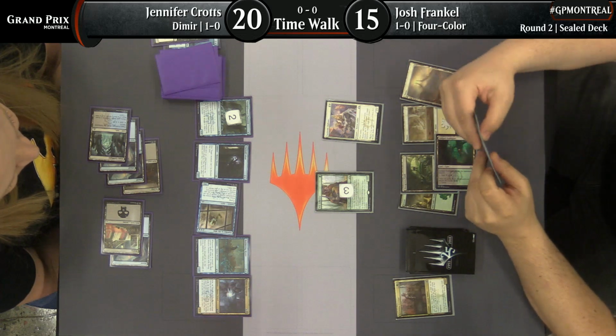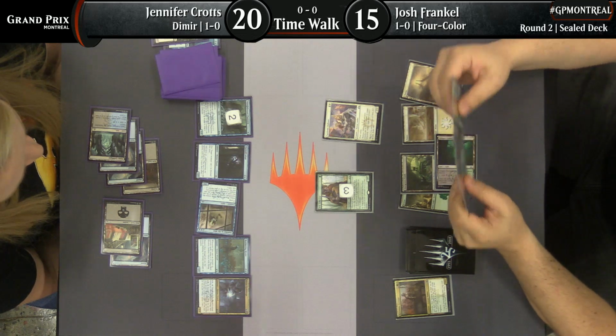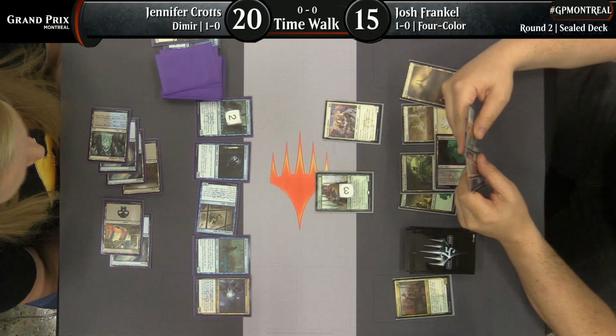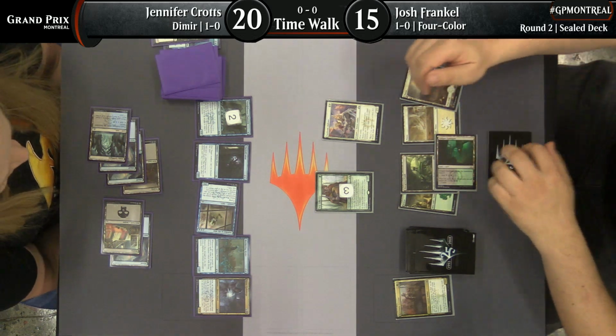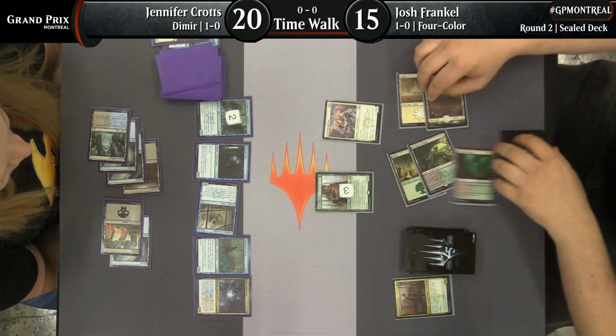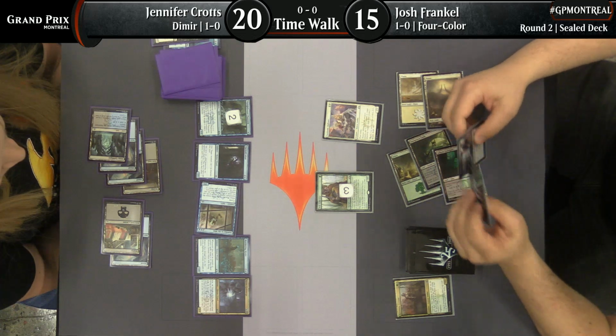And then she also put out a House Guild Mage to help fuel action out of her draw steps going forward. Unbelievable stuff from Jennifer here, facing down the 1-2-5. That was his curve, by the way. 1-mana rare, 2-mana uncommon, 5 drop on turn 3. And she just shrugged that off, hasn't taken a single point of damage.